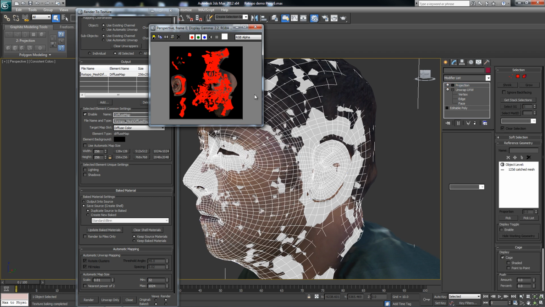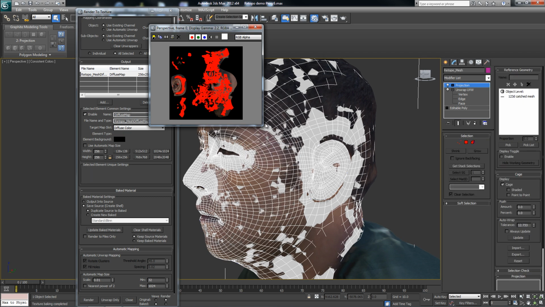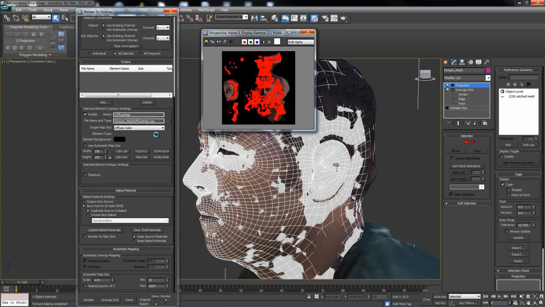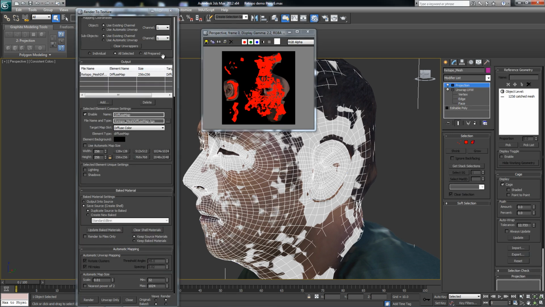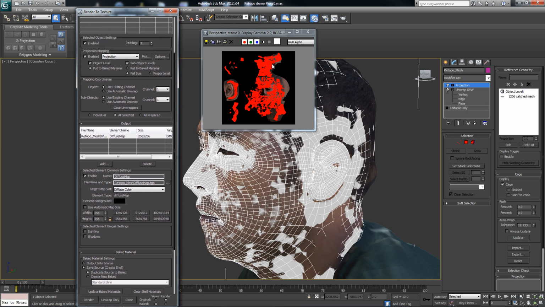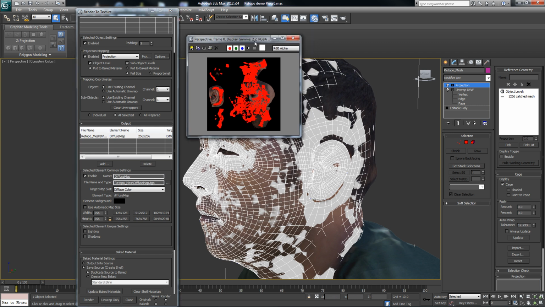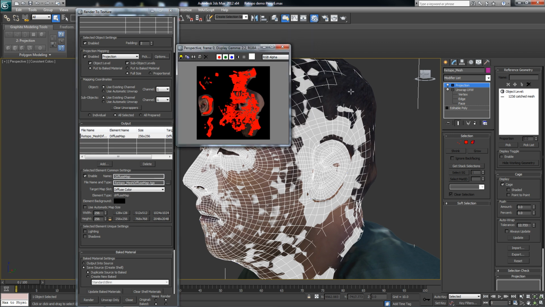It says this file exists, so I'm just going to overwrite it, and we have a few issues immediately. One, we have a bunch of red, and if we look at that one option we had in the options tab, it talked about ray miss being red. So these are areas where the top mesh isn't able to sample the bottom mesh. These are areas where the bottom mesh is clipping through. That's what's going to be red.